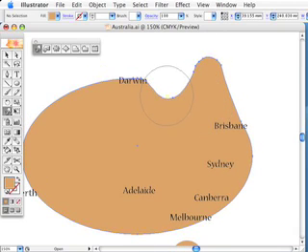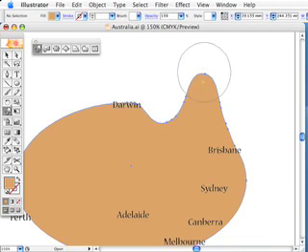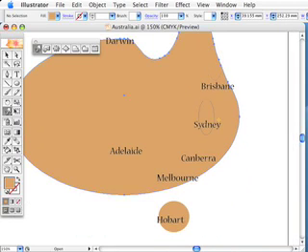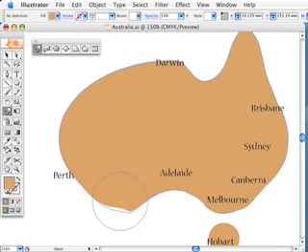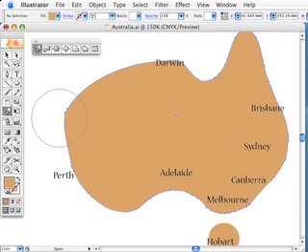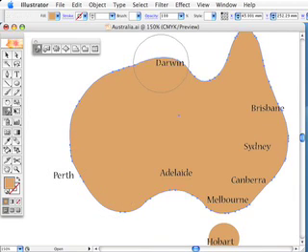Let me make a little gap there, and if we know Australia, we know that Queensland is quite pointy at the top. Let's make a pointy looking brush. There we have it. We can push Brizzy in a little bit there. Melbourne and Victoria, this is where I live, folks. Victoria down the bottom here. And then a famous part of Australia, the Great Australian Bight down the bottom here. Let's push that up, and Perth down a bit. The Western Australian coast needs to come in up till Broome, and we're pretty much there.